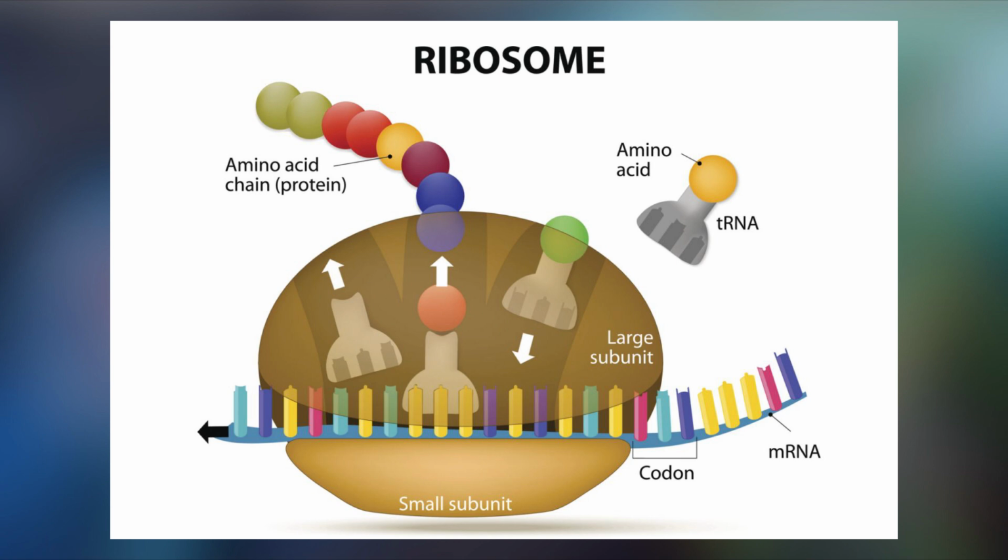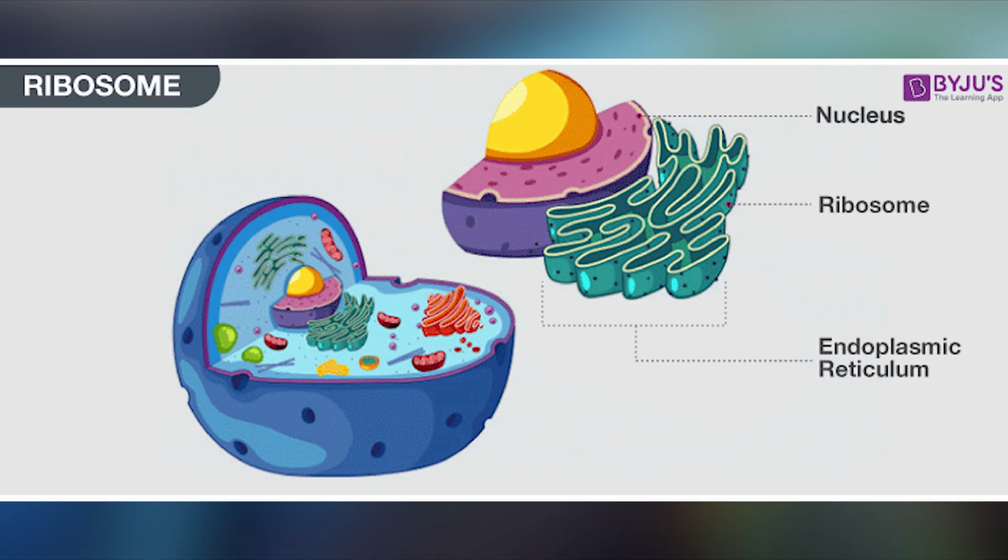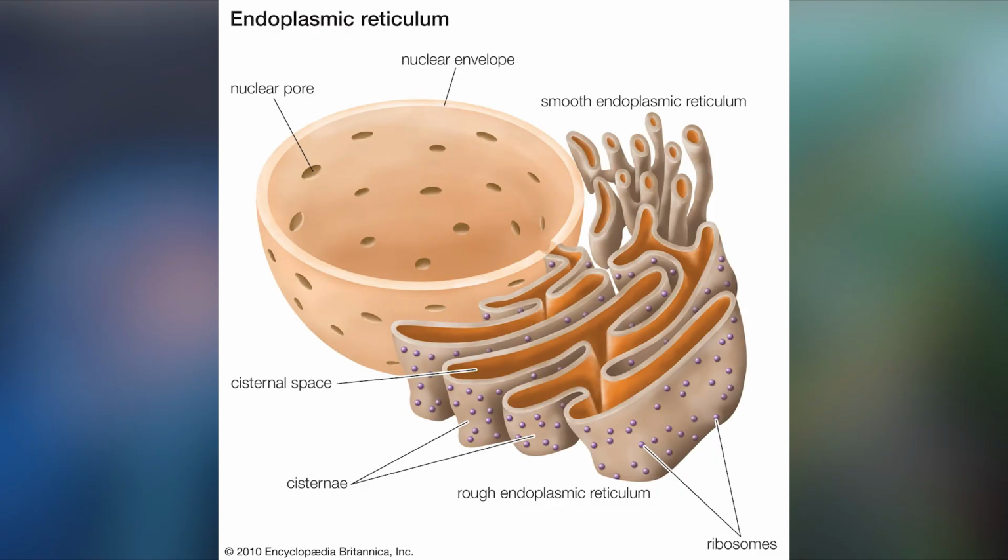Now, as I said, many ribosomes are docked onto an organelle called the endoplasmic reticulum. The endoplasmic reticulum is a network of membranes, phospholipid membranes, just like the cell membrane and the nuclear membrane. These membranes form hollow tubes, flattened sheets, rounded sacs. It's kind of like a big three-dimensional maze of all of these tubes and tunnels of membrane.